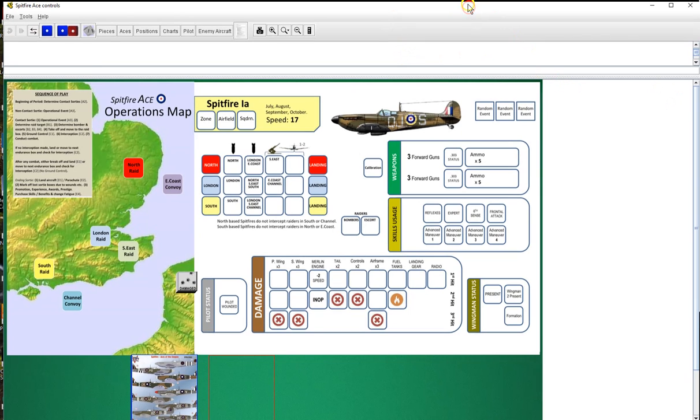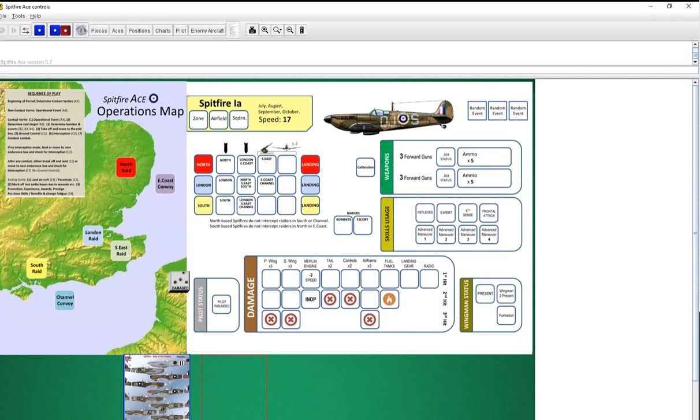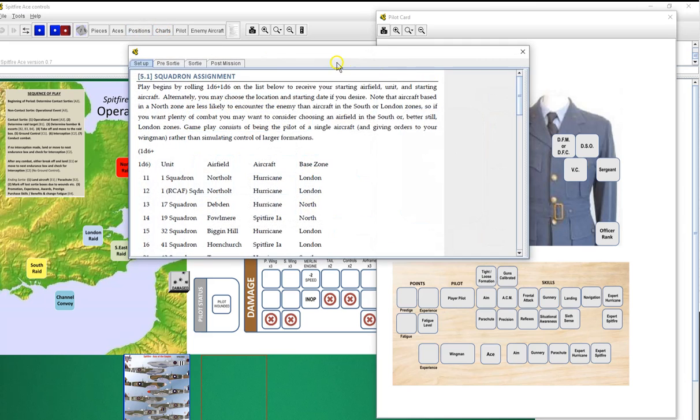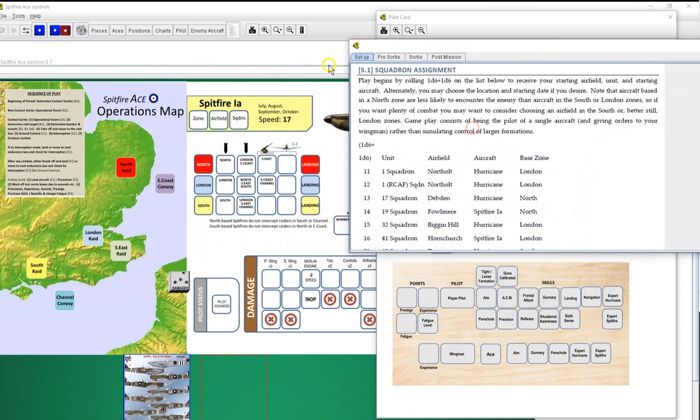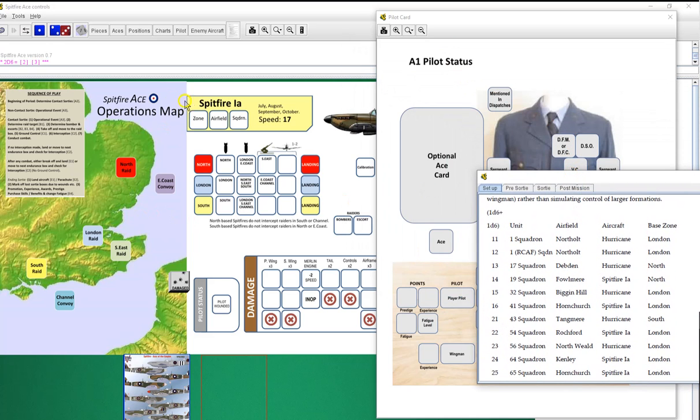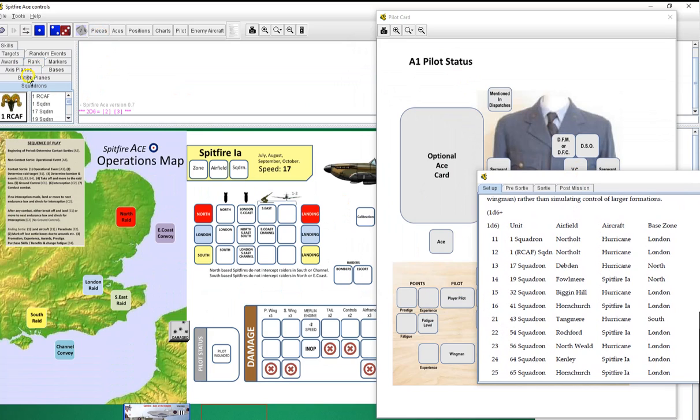My last pilot went down in flames, so we've created another one, Dale Sydney. We're going to set this campaign up and start rolling, see what we get here. We'll roll for our squadron first. 23 will be the 56th squadron, and that will be in North Weald in London.